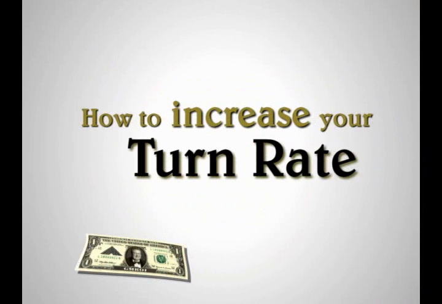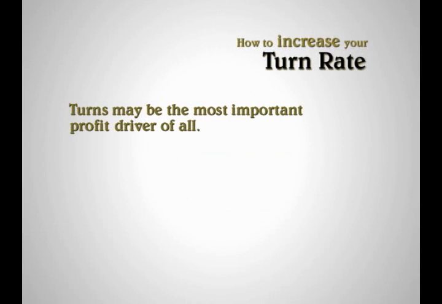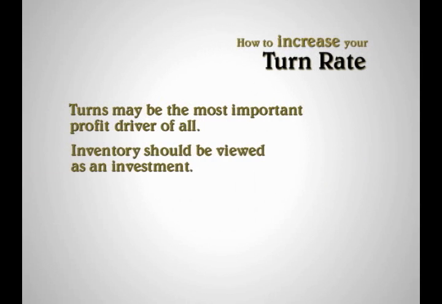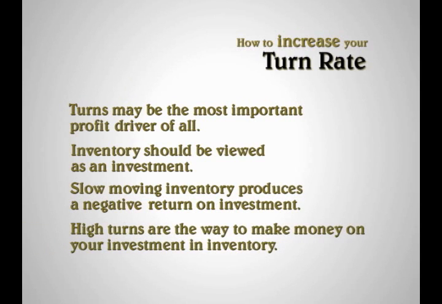The second way to maximize your GMROI is by increasing the turn rate. Turns may be the most important profit driver of all. Inventory should be viewed as an investment. Inventory that merely sits or moves slowly produces a negative return on investment. High turns are the way to make money on your investment in inventory.